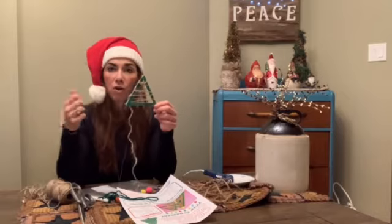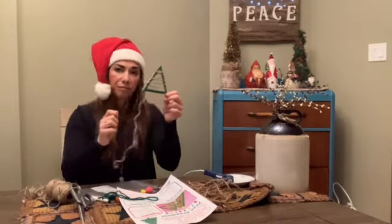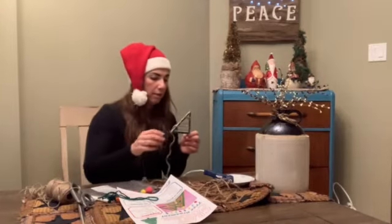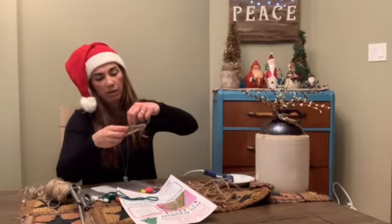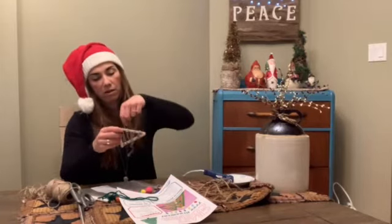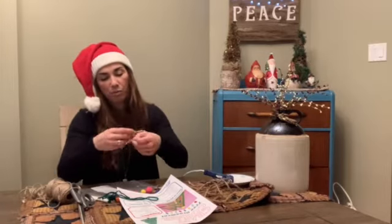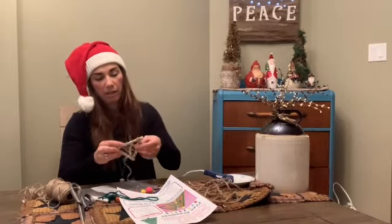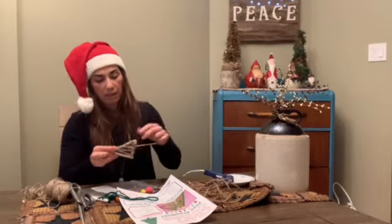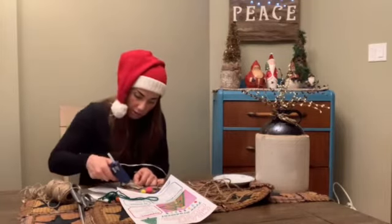If you don't want to use all of your string, when you have enough string covering your tree, you can snip it off once you've glued it down, I mean. If you want to keep wrapping your tree, so it's got lots of yarn around it, you can. I'm going to do one more loop around, I think, like this. And now I'm officially ready to tie it off.